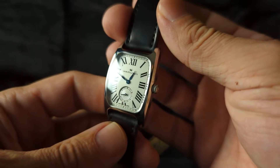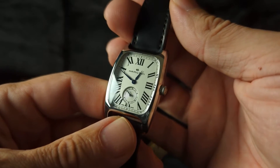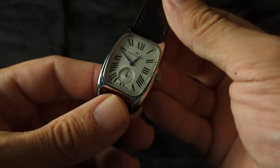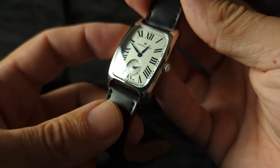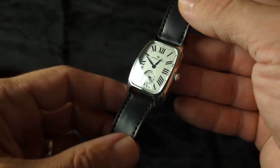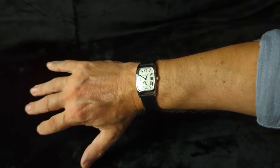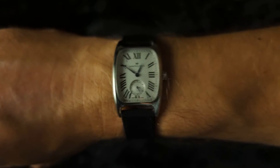Interestingly, I did see a picture of one that was actually a tank-style watch — it didn't have the teno shape case at all, but it was described as a Bolton. I don't know if someone had that mislabeled or if the Bolton had a different case for a short period. But this is a reasonably affordable watch with a sapphire crystal, and it's quartz. If you don't mind quartz, it's an easy piece to pick up — just ready to go. It's not a watch I wear all the time, so it's nice to just open up the case and put it on. It looks really good on the wrist, and after seeing pictures of vintage Boltons, no wonder why I love this watch.